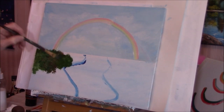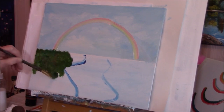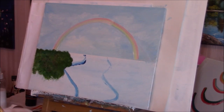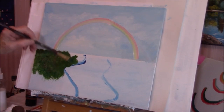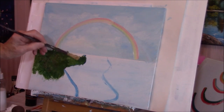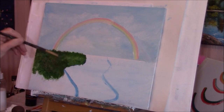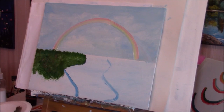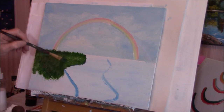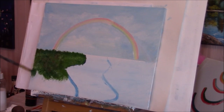So once you get to know what colors to use and how to mix them, then you'll be able to paint without having to worry about that much. The only thing you'll have to worry about is getting it the way you want it. Once you get most of the basics out of the way, then you can paint and have more fun with it. You're not concentrating on how to mix these colors. You've got to get the basics out of the way, like learning how to play piano or an instrument or anything. You get the basics out of the way, and then you can start working on the songs themselves once you learn the chords. You know what I'm saying, right?